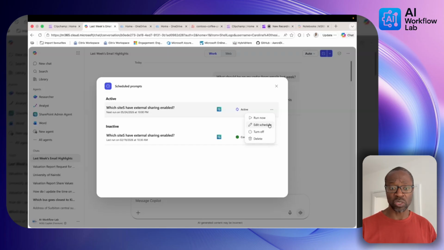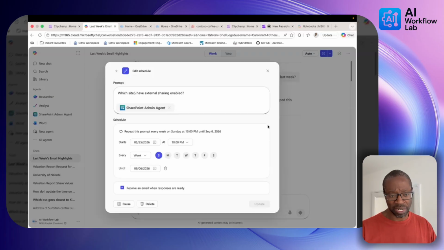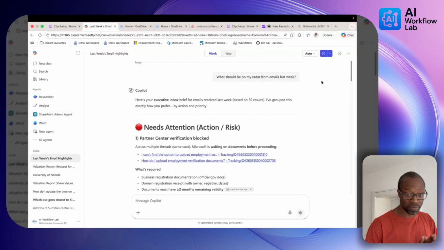I would have had to stop the prompt and restart it again, create it from scratch. But now I can edit the schedule. If I click on edit schedule, it brings out the pane here. I can do my text updates there to the prompt. And I can also decide to receive an email when the responses are ready, or unselect that if I don't want to. So really good options there in terms of scheduling your prompts and the changes that you can make to them.